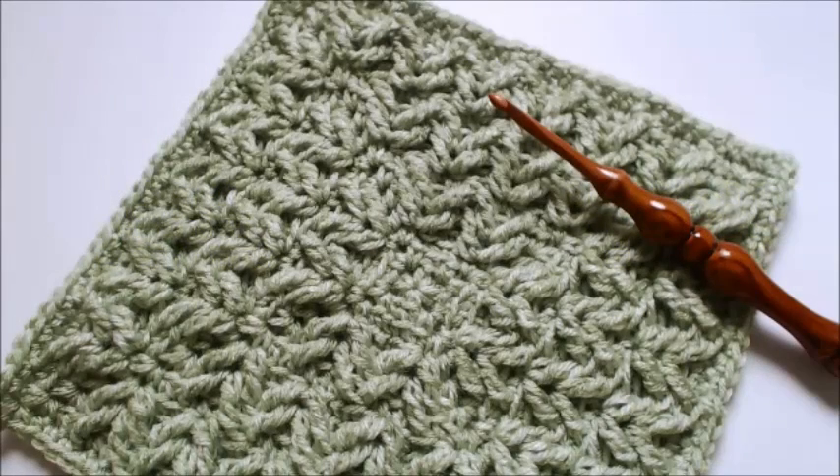Welcome to the video tutorial for La Mer, the 15th pattern in the Stardust Melodies Crochet Along series, and our 8th free pattern. I'm Polly and I'll be your host. If you'd like more information about the Crochet Along, please visit Everytrickonthehook.com or Everytrickonthehook on Facebook. For this video, I'll be using Aran weight yarn and a 5.5mm crochet hook. Let's get started.